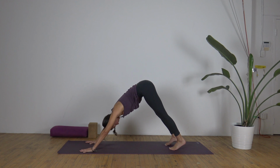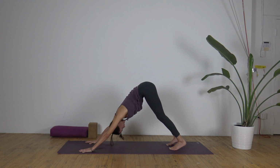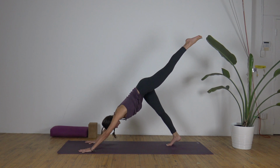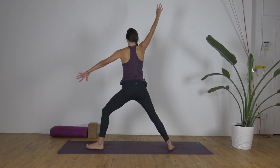Couple breaths in your downward facing. Using the breath to enliven the energy within you and around you. Nice and smooth, left leg rises, breathe in. Exhale, step through warrior two, right heel down, right toes fan out.